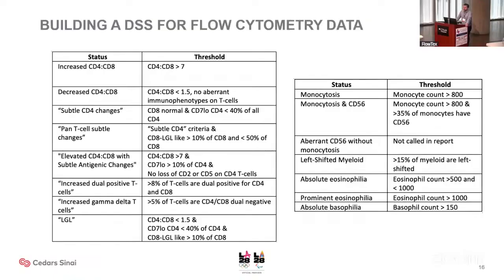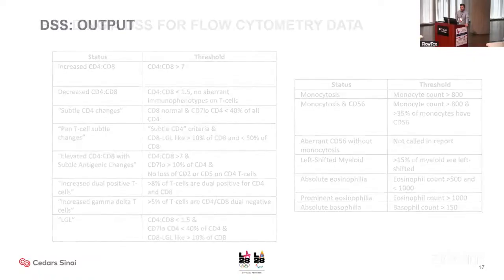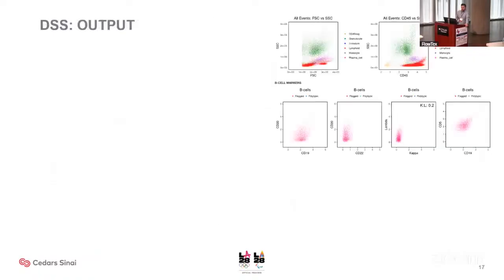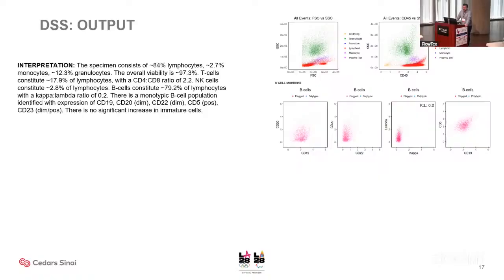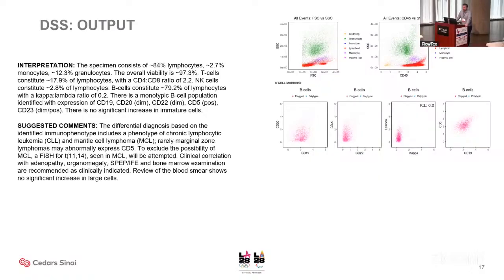We can set the same thing for all of our myeloid lineages. So we can set all of these rules, and because we're identifying these populations in a rapid manner, it just automatically feeds into this decision support. And what this does is it allows for an automated output of typical two-dimensional biaxial plots, but everything's colored by the machine learning classifications. I can output automatic interpretations based on population frequencies and whether or not abnormal populations are detected. It'll give suggested comments based on what was found, so the immunophenotype of the abnormal populations.